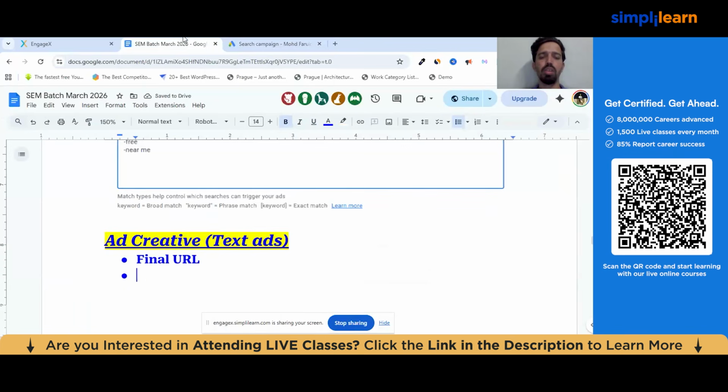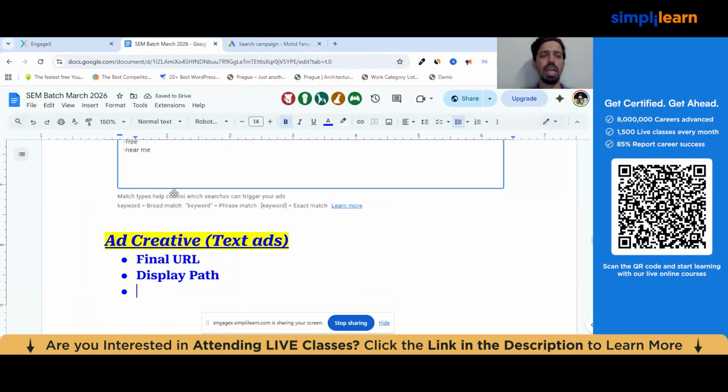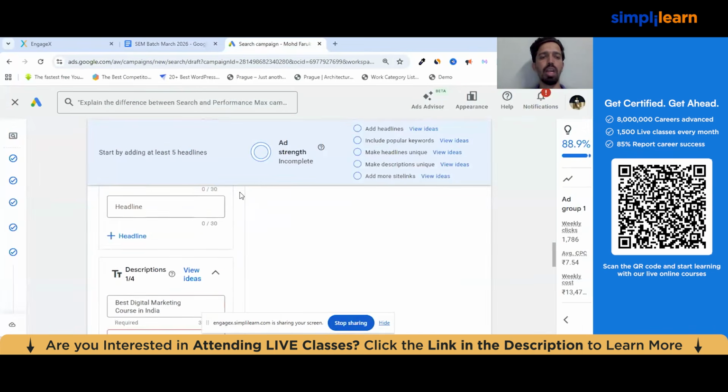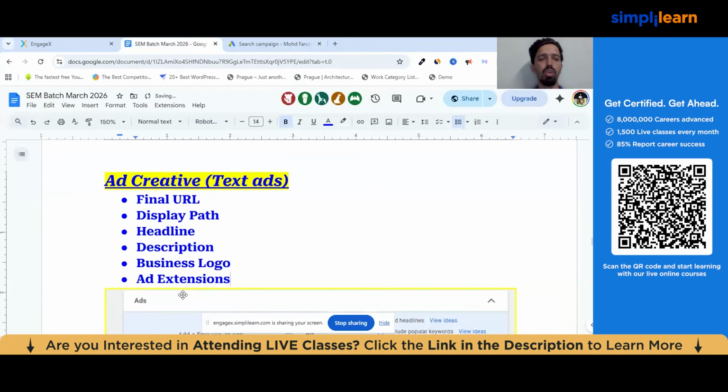Next, display path. Next, headline. After headlines, we are going to be having description. After description, business logo. Yes, guys, quickly note this down.